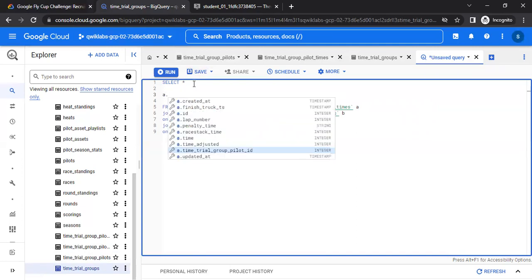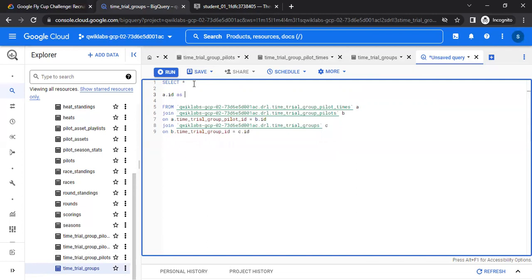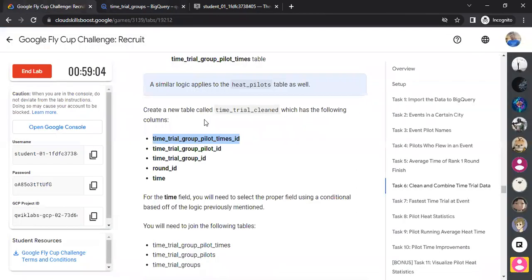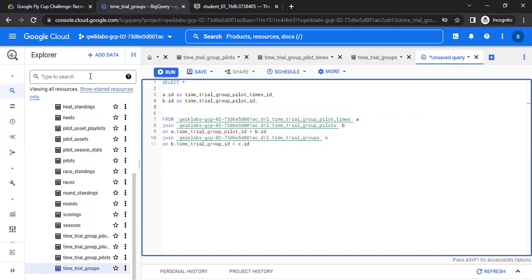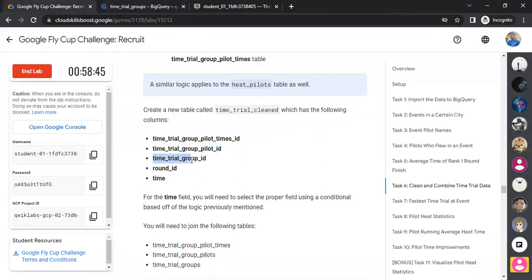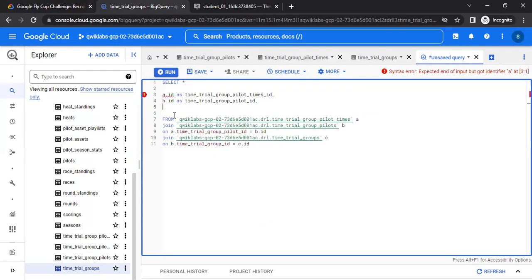That's the ID of the first table. A.id as, here we go. What is the second one? Time trial group pilot ID. That's the ID of our second table, that's the ID of B. So B.id as that. Now, time trial group ID. You can guess that. ID of C, right? C.id as time trial group ID.